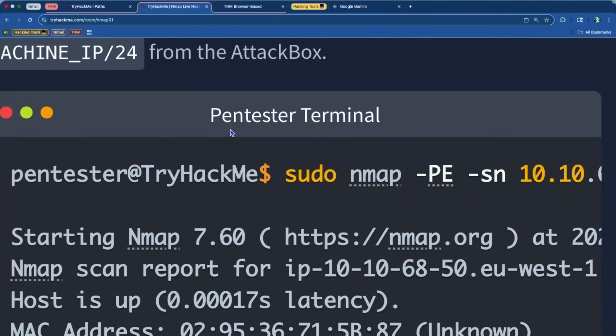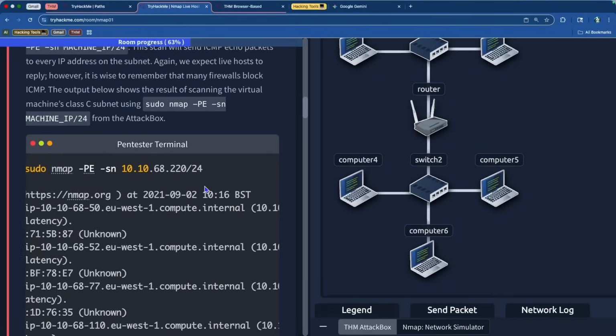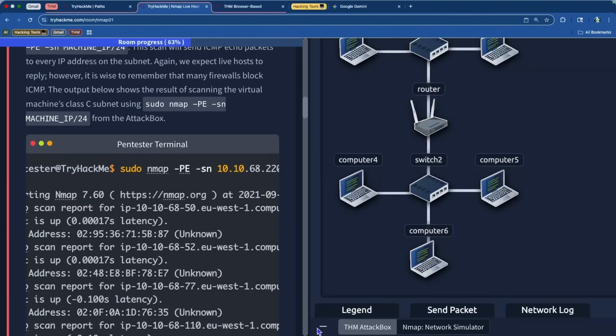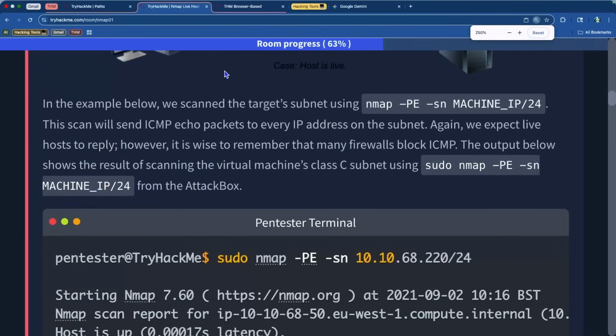So let's see if we can zoom out of this to make it a little bit more legible here. But it doesn't seem to be the case. So I'm just going to actually do this. There we go. So now we have a little bit of a better view for us.